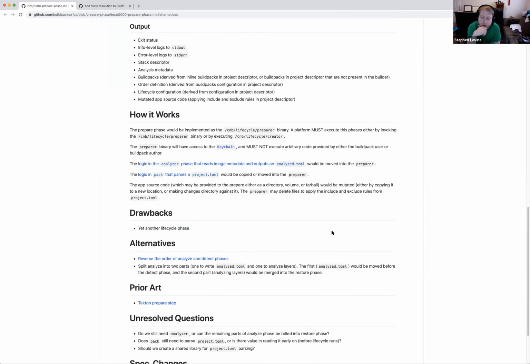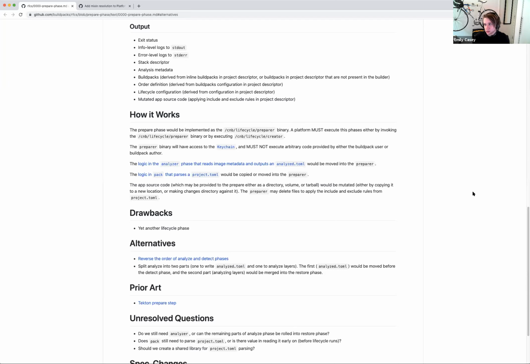Emily, you were saying something about wanting to take the name sooner. Maybe I misunderstood. Yeah, just because I know there was a desire to at least work on the PR in parallel, and thinking what that PR would look like, whether we name it analyzer or prepare actually matters a lot. But I like naming it analyzer and starting with the smaller set of things, and then we can either add more functionality to this phase and keep the name the same, or add a new phase later if we feel so inclined.